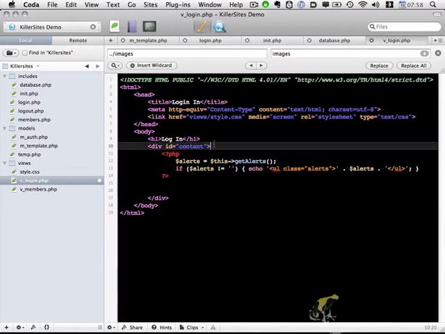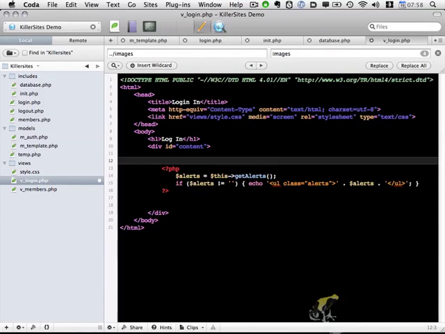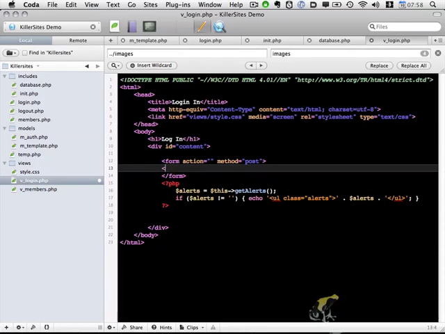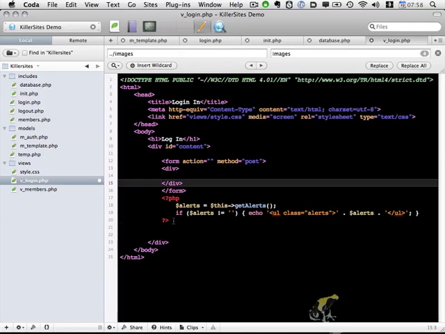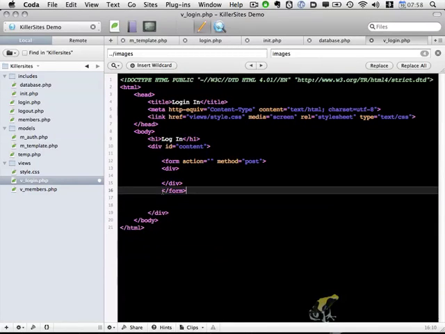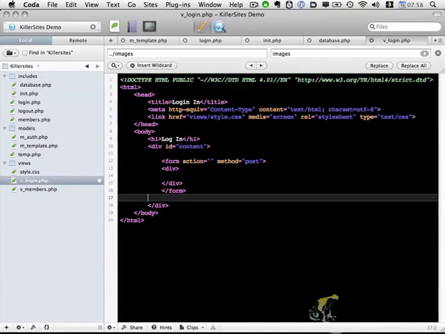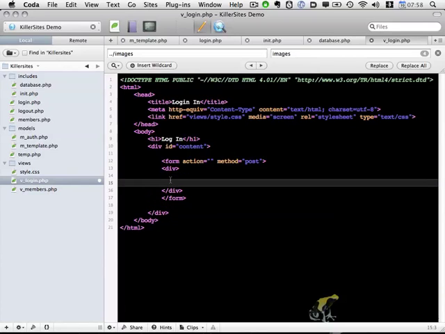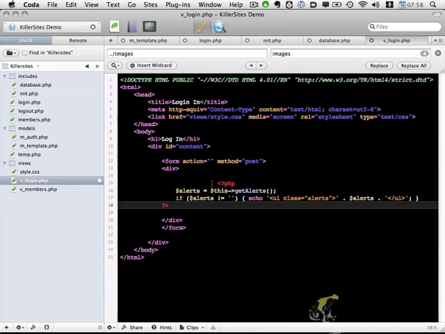So just after we initialize our div with the ID of content, let's go ahead and add a form. And we're going to have a blank action because it's going to redirect to the same page. And within that form it's just going to be a blank div. And I'm going to copy and paste the alerts inside the form.